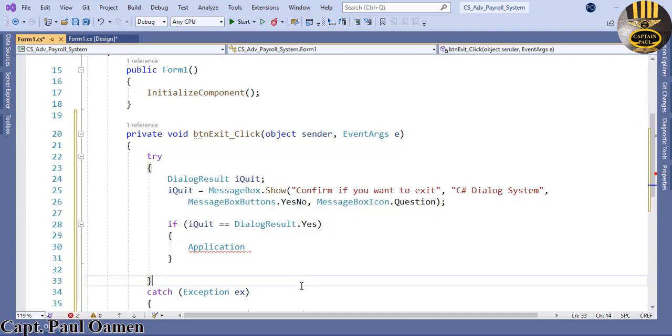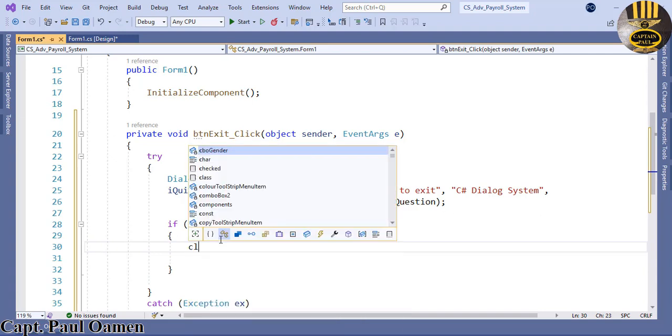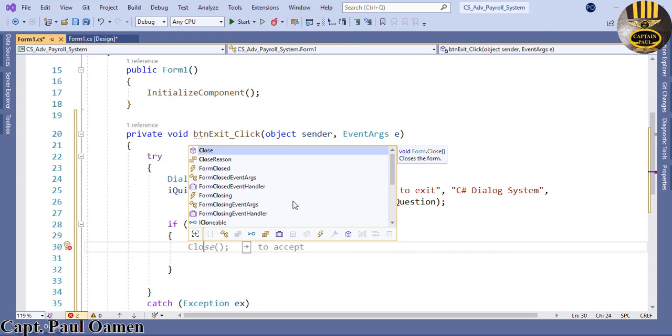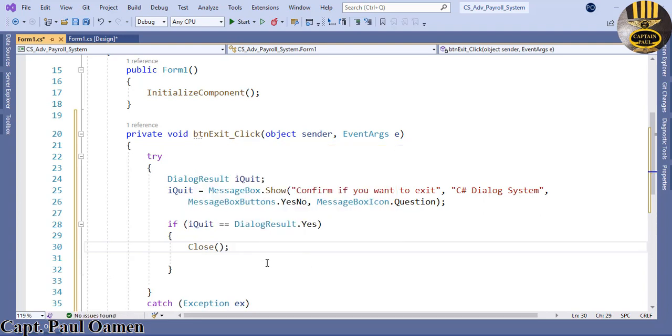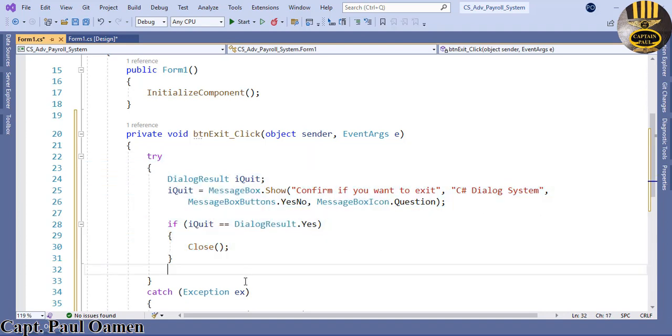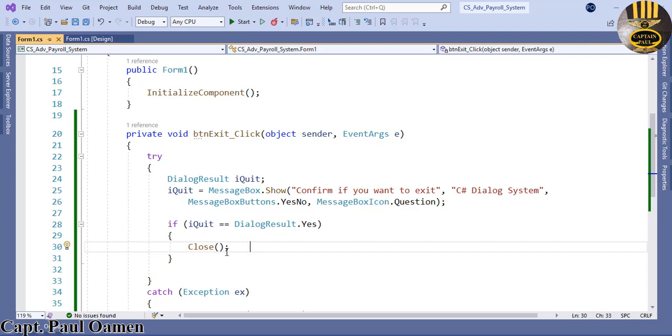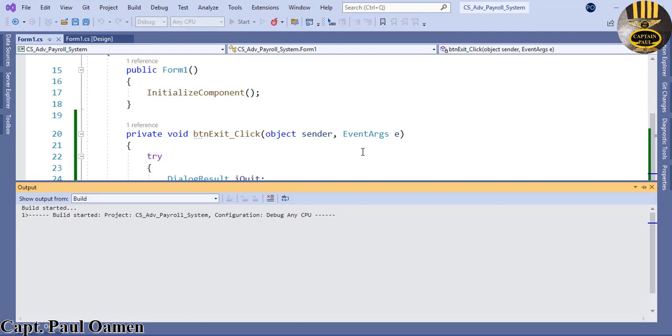Oh, wait a minute. I'm going to accept the close. Let's see what close does. So in that case, I'm going to come in there and just say close. I've never used it here. There's no point lying. I've always used application.exit. So close. Let's see what close does. I'm going to save that, run it. But just for your information, the other alternative I always use is application.exit. So I'm going to run it and let's see how the close is going to work.